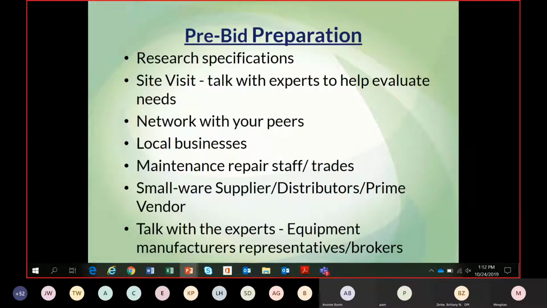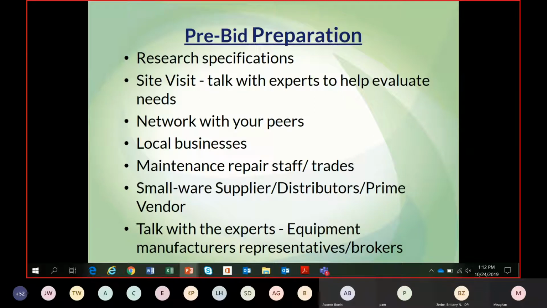So where do you get your specifications from? Research is really key, and again, there are so many options out there. If you're looking for a dishwasher, start Googling or start looking on the web, just put in dishwasher specs. And if you know a size, or whether you're going to have a door or a flight, depending upon what type of machine you have now, you can just put in those few words and put in the word specifications with it, and you will receive lots of information. That's one way to start.